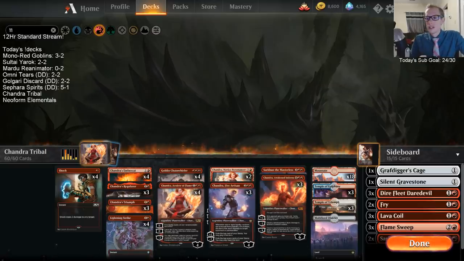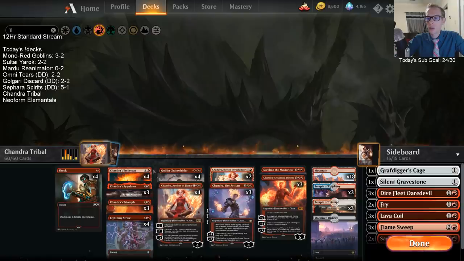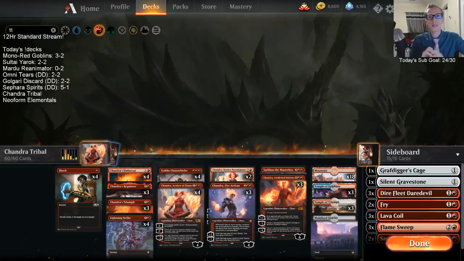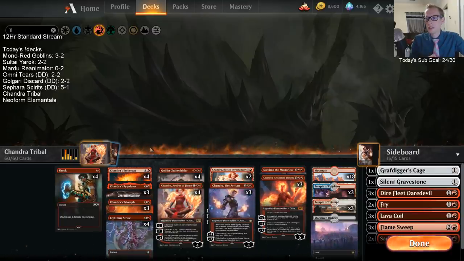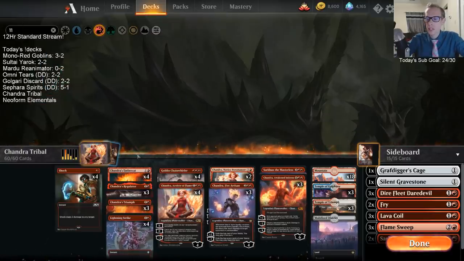There are three new Chandras in Core Set 2020 and some other cool cards with Chandra in the title that have to deal with Chandras. So we had to just put them together and try it out, see how we can do with the Chandra Tribal deck. So we have some removal spells with our Shocks and our Lightning Strikes.